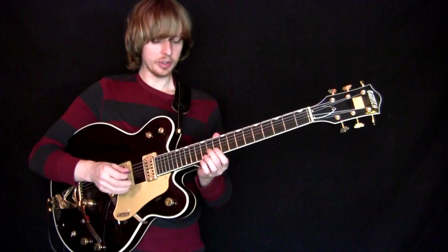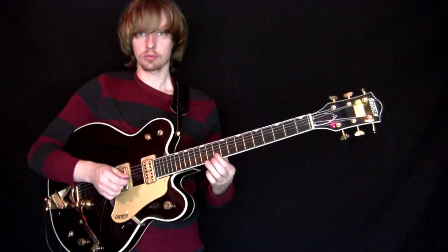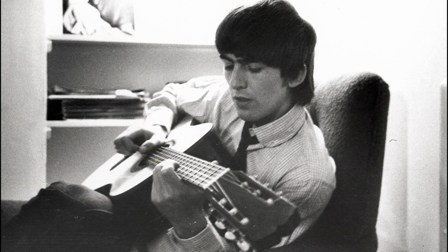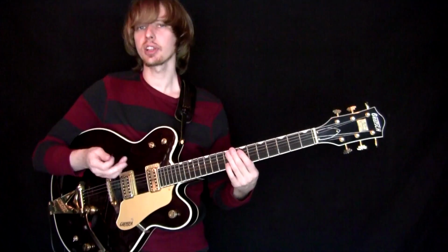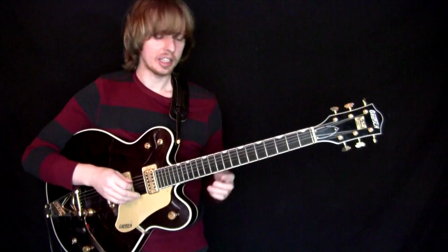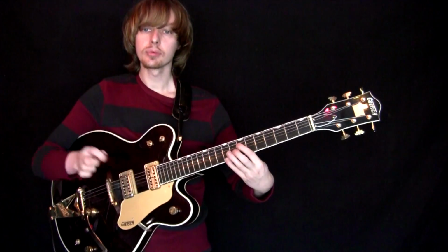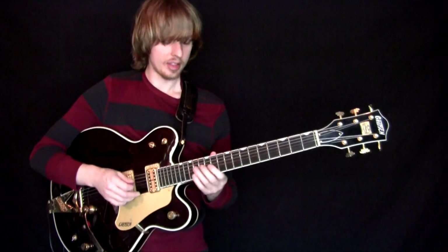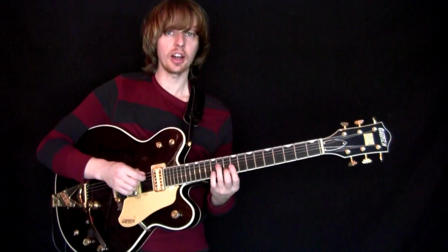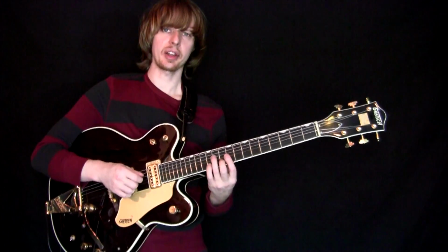And then George goes into this D major lick. Doesn't really go anywhere. Pretty similar to Blackbird in a way. He's playing, you know, contrapuntal melody lines like that. And then he does some stuff that's kind of like Buddy Holly up on the major A thing. It's similar to Crying, Waiting, Hoping.